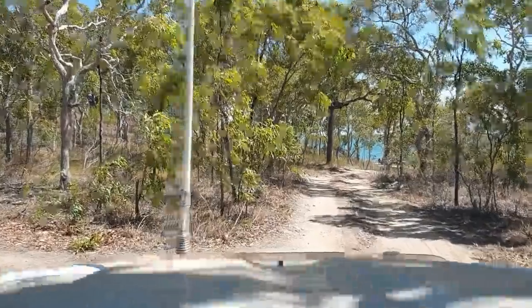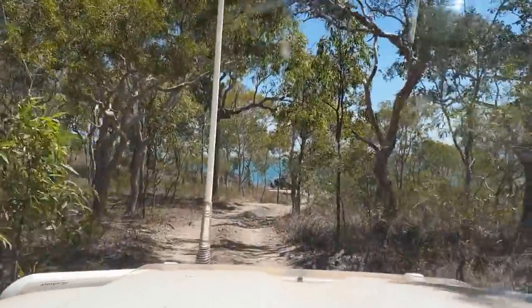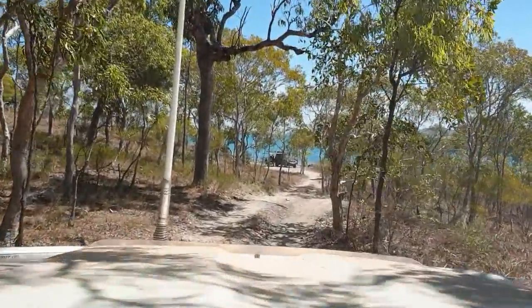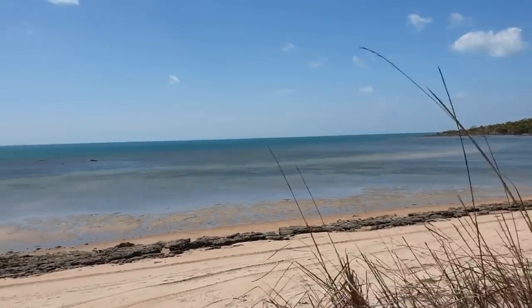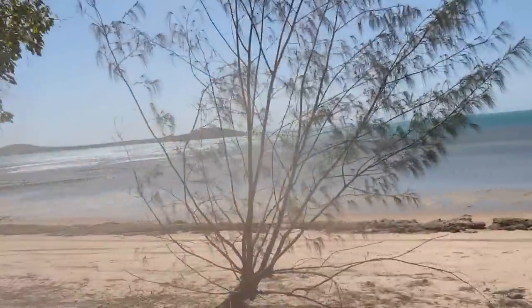We're running out of days, so we can't sort of stay here. We can move here for a night, but we're not sure it's worth moving here for one night. But if you are coming up and you didn't want to pay to stay at Punsan Bay, you could stay here and you could swim when the tide's out too, so it gives you an opportunity to have a bit of a paddle in the ocean.